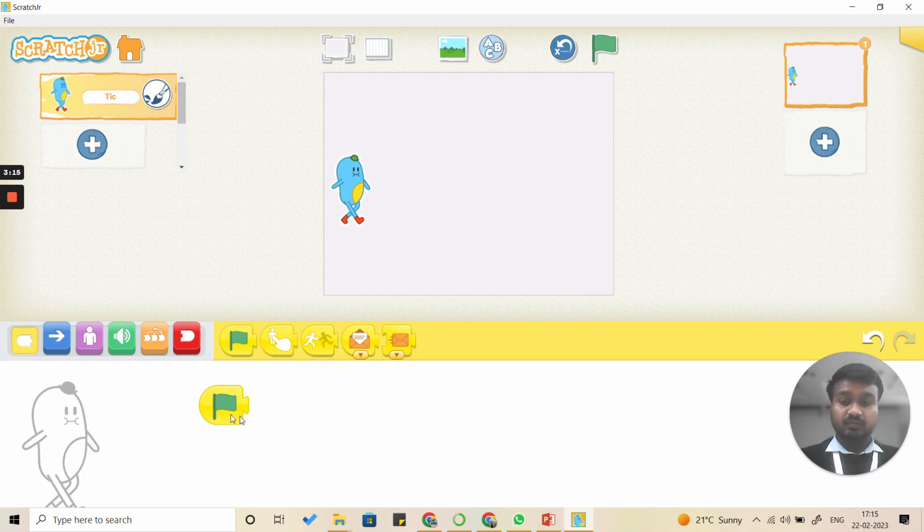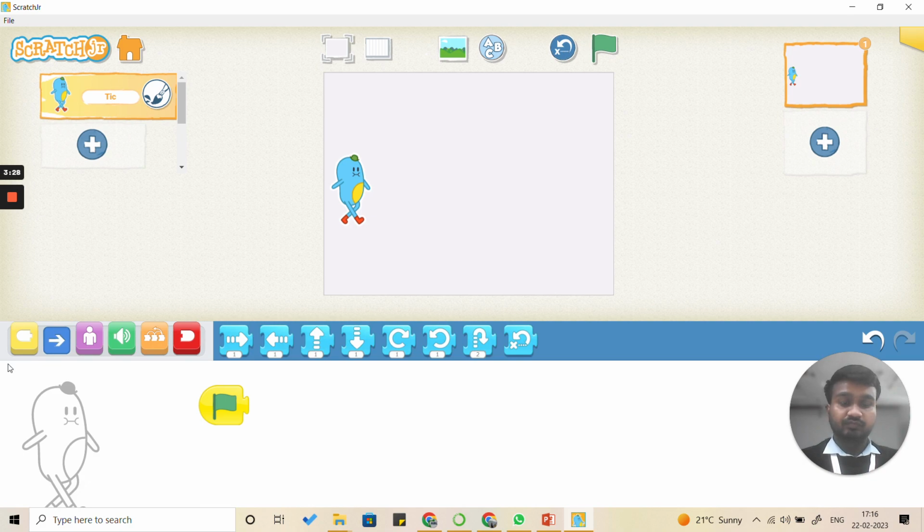In the next step, we are going to give some motion, so that our sprite should move. For that, we'll click on this arrow key, and in which direction do you want the sprite to move? Like we want this sprite to go from here till here, so it is going to move in this direction. For that, we'll use this block.